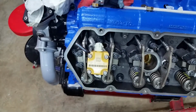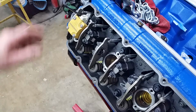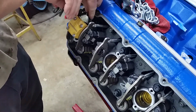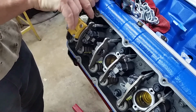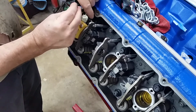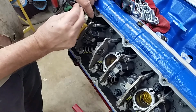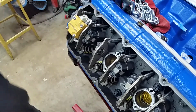This angle is not very good. Let me set the camera at a different angle. All you're seeing is my hands. Okay, now you can see better. We're going to have to pull all of the glow plugs before we start, because we're going to rotate each cylinder to top dead center as we work on them.